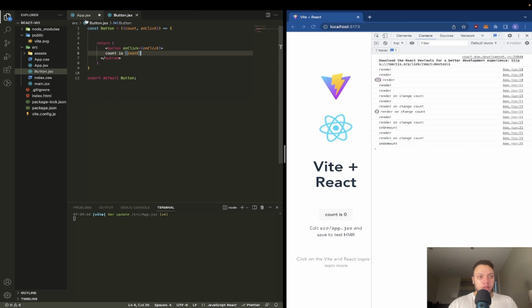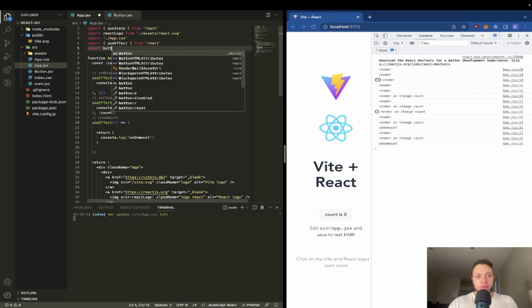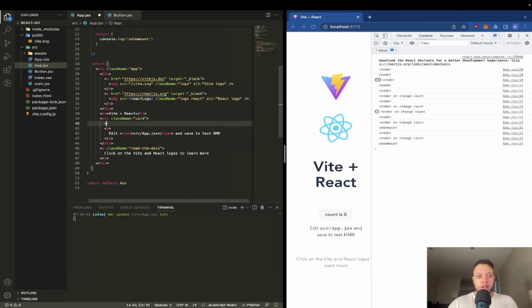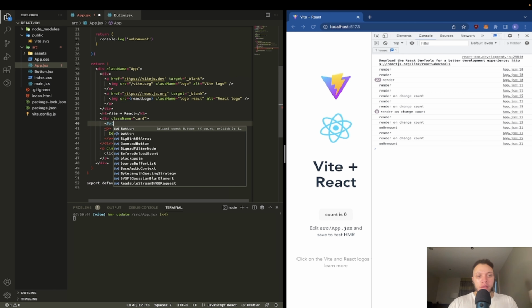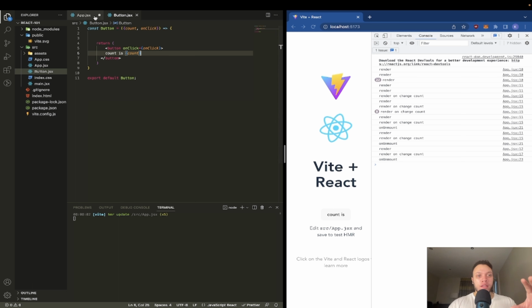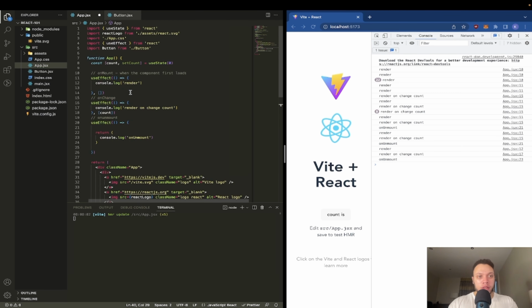Let's save it. Go over to app.jsx. Now we've got to import at the top. Button, like that. And then let's delete this down here. And now, simply going to put in button, like this. But obviously, let's hit save. There's no button, there's no count here. If I click on it, it doesn't do anything because we need to pass through the props. So this is called props. So in React, we have a reusable component and we need to pass through count, on click. So count will be equal to the count that we have defined up here.